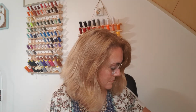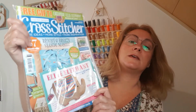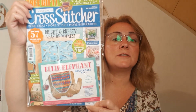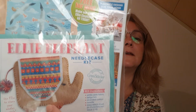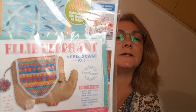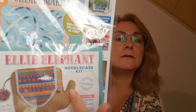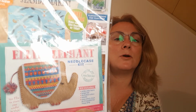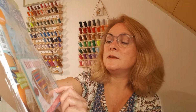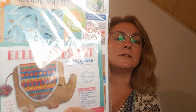And oh yeah, I bought a magazine. Which one's this? This is the September issue from Cross Stitch. I haven't opened it yet, and I was looking at this kit. Here we are without the glare, and I thought if I ever do it, I'll embroider his rug, but this I'll cut out in leather, and actually make it a flap somehow that opens. Yeah, that actually looks more like a pin cushion. I don't know. I haven't read the instructions. But yeah, I've got leather, so I thought I could do that.